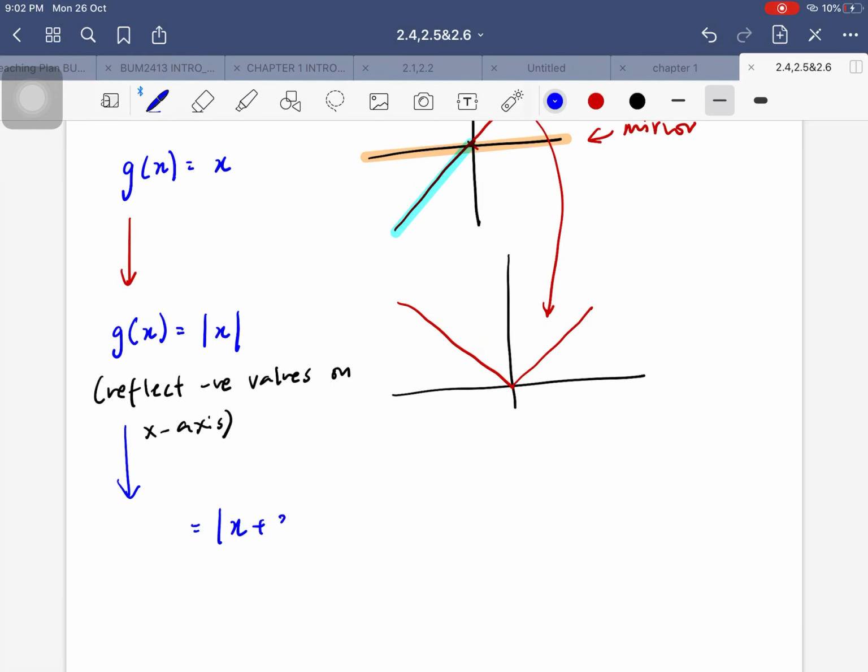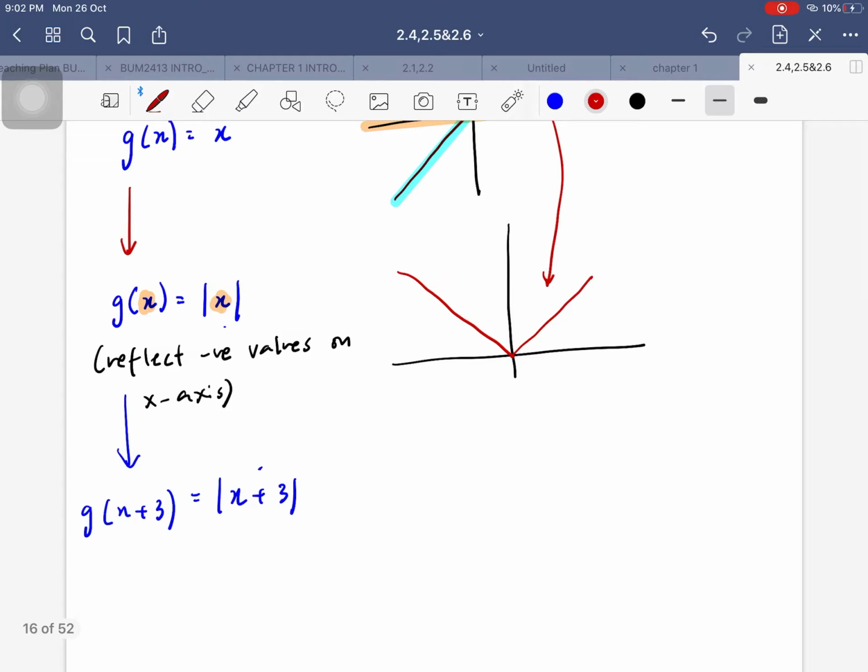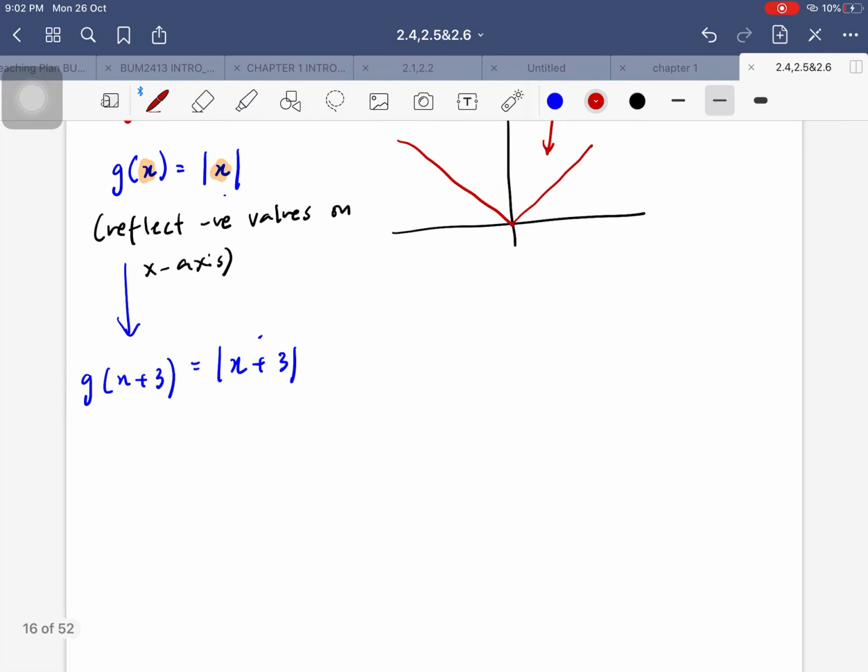So this time I'm going to create the more complicated function. So I'm going to create the x plus 3. How does my function from x become x plus 3? So something must have changed in here. Okay, so when this is x, this is x. So when I change this to g of x plus 3, this is going to be x plus 3. And we have seen a similar example previously in A. So what happened is that my graph is shifted.